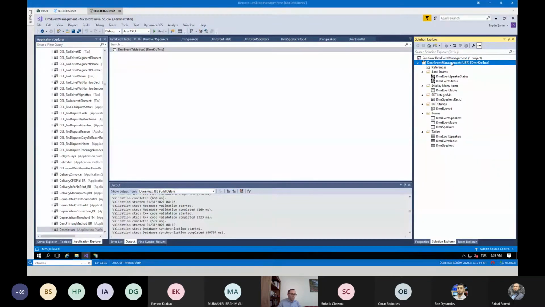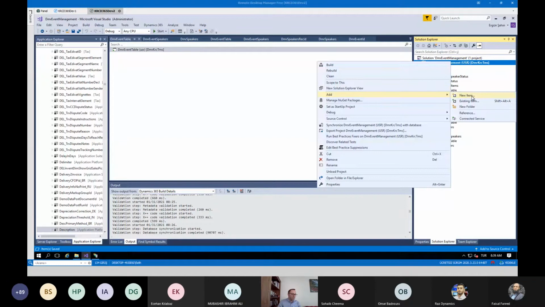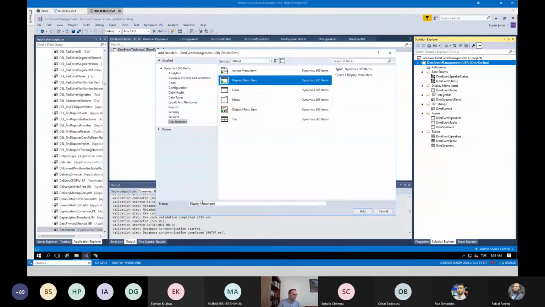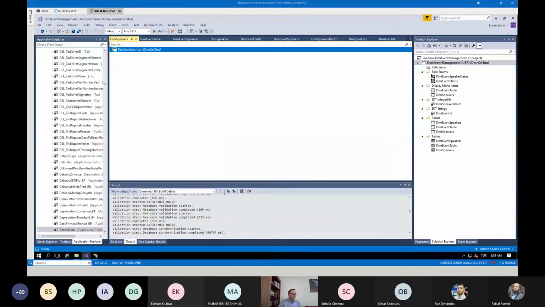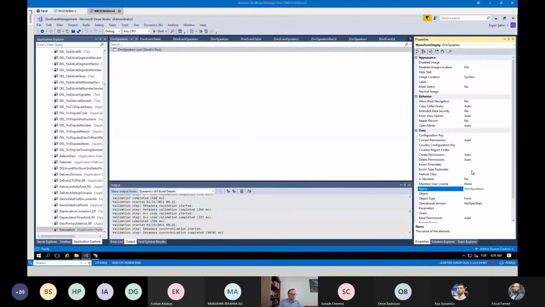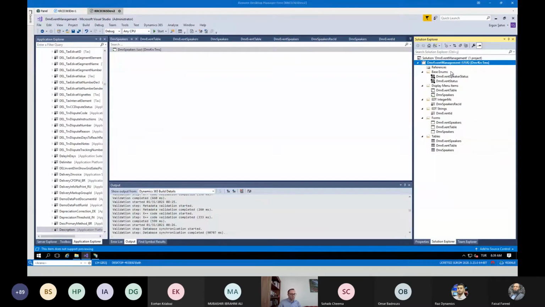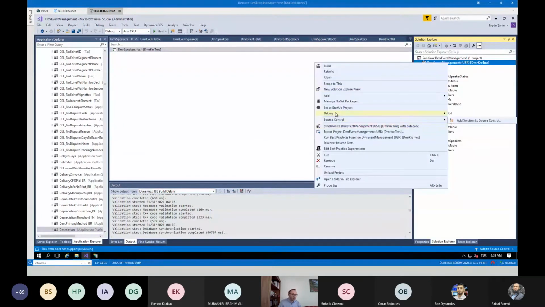Now let's create another one. Again, display menu item. Again, the properties. Okay. Now let's create the last one.